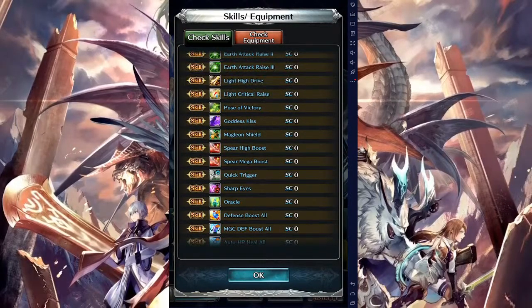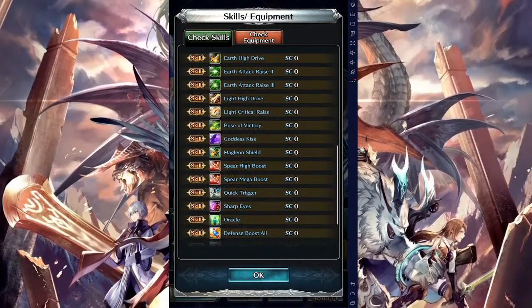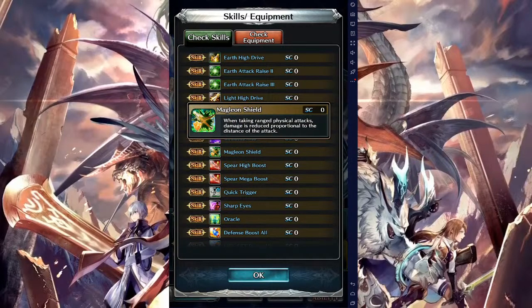Pose of Victory is nice. Goddess Kiss is also huge because she's got Honey Elixir, and Honey Elixir with Goddess Kiss is like the best combination you can have, really. That's just so good because that saves a lot of SC. You don't have to put it on her because she's already got both of those, so that's great. Megalodon Shield, I don't really care too much about that because she's not really going to be used in Arena, and there aren't that many bosses which do long range physical attacks anyways, and she's going to be close, right? Because she's going to be a physical attacker as well, so I don't really care too much about that.